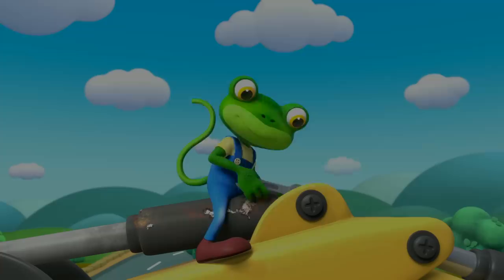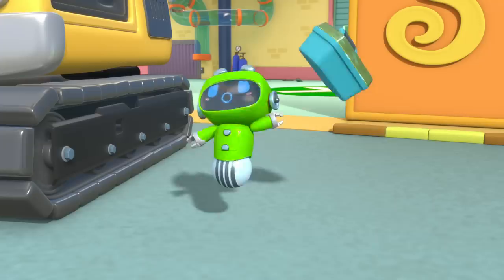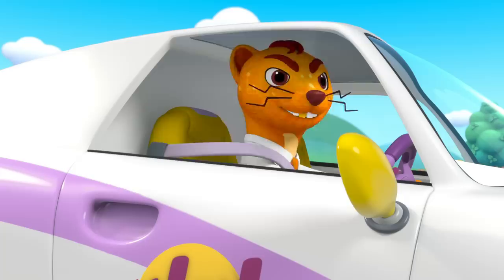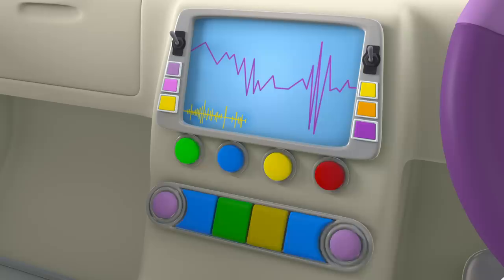Hello, everyone. We're just upgrading Eric's arm so he can dig holes even faster. Ha! Call that an excavator? What rubbish! Behold, Sly's new mega drill! You don't stand a chance, Frog. I'm the finest mechanic in history. Watch!